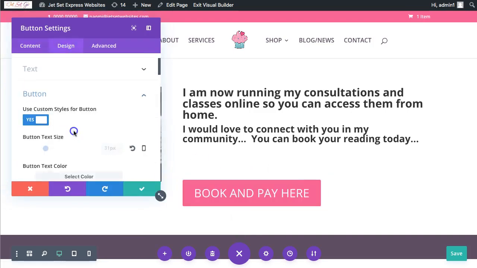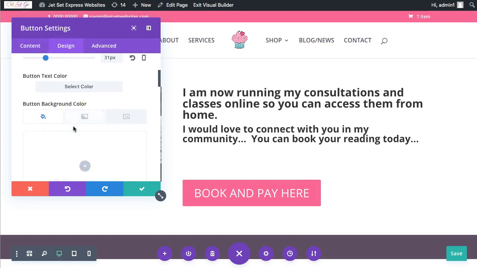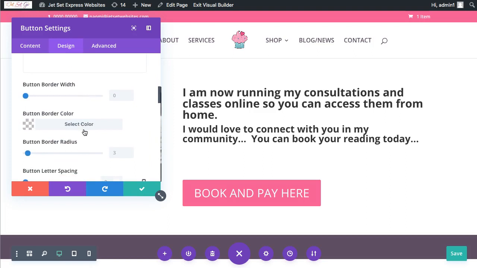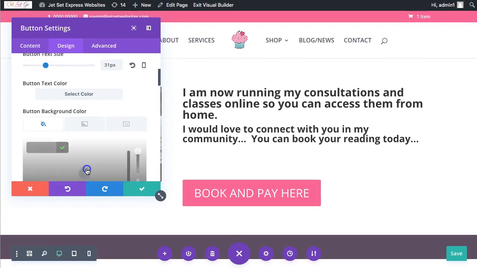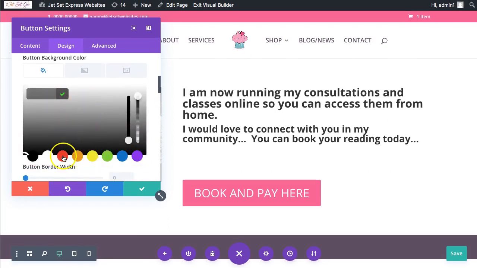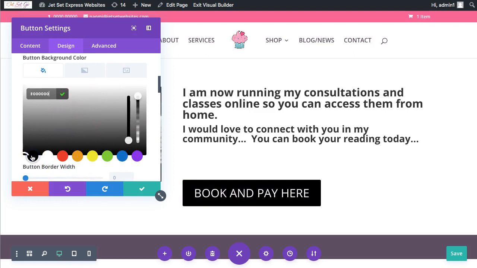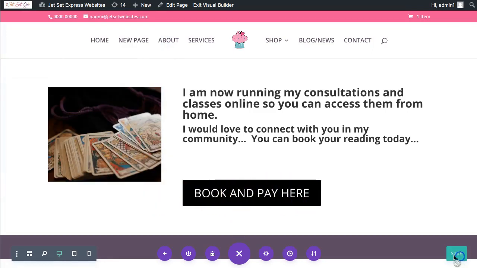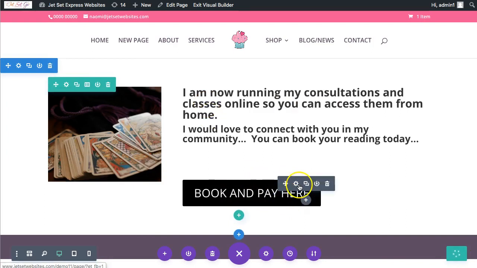You see, this is where my design stuff kicks in. Even on a demo, I have to go and change it with you. It's probably still going to hover over that colour. It's fine. We're all good. Okay, you're getting the gist. Book and pay here. So this is where they're going to come in. They're going to want to book a reading and they can book and pay here.